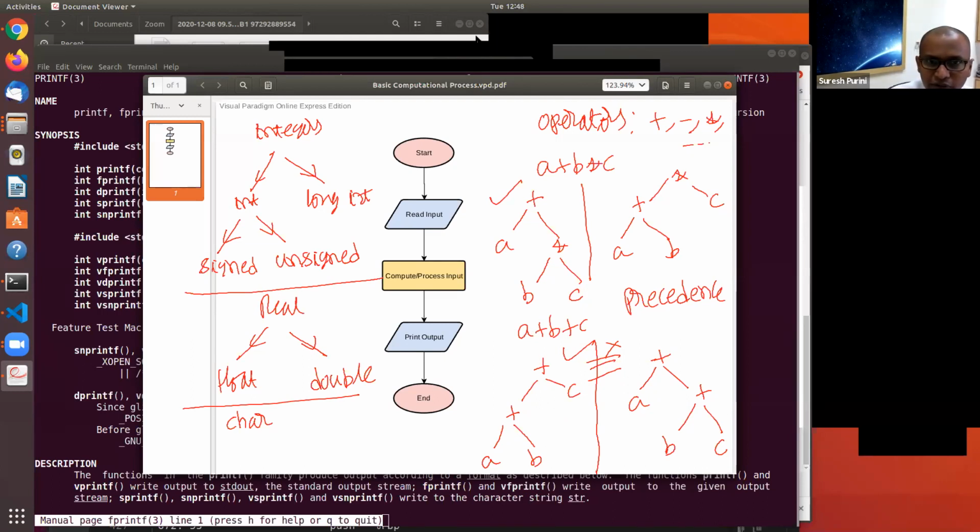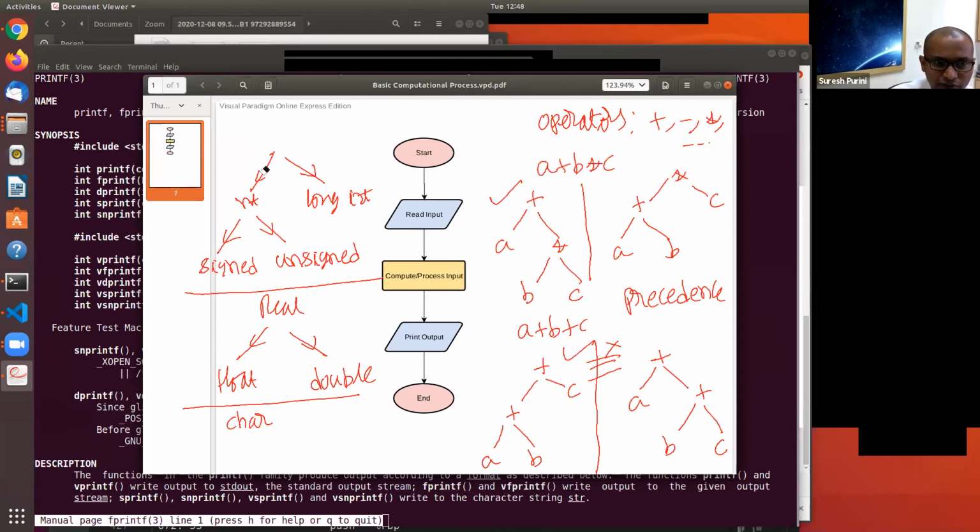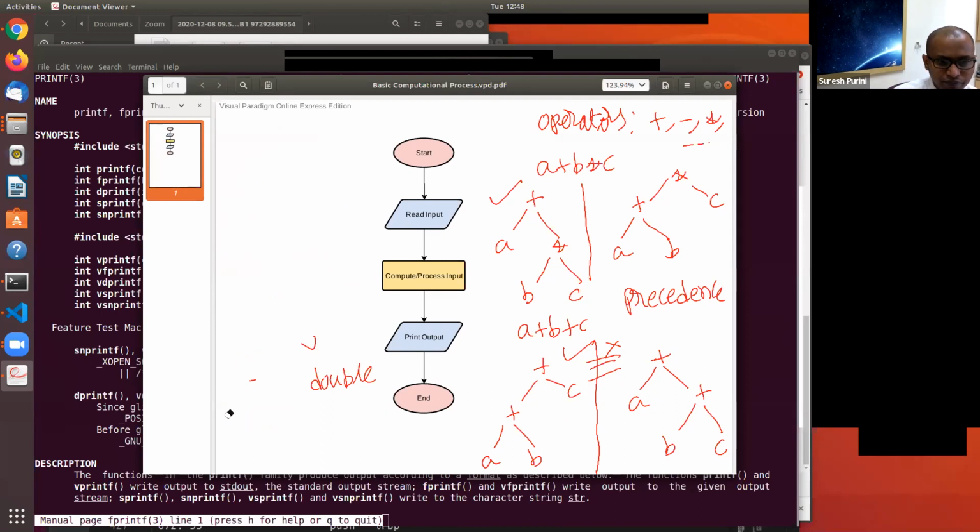And then after that, one more thing is typecasting, right? So how does typecasting work? For example, if you have something like A plus FB, where A is an integer and FB is a float, the underlying processor cannot add an integer to a floating point number because the representation of integers and floating point numbers is different.